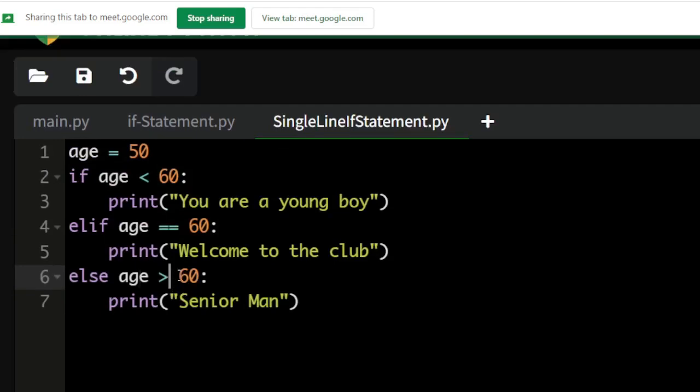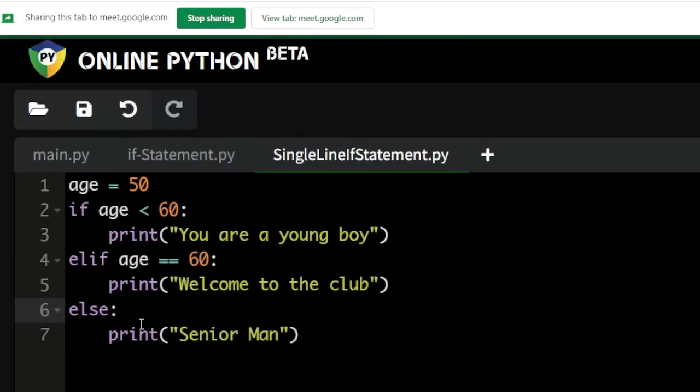Sorry, I made a mistake here. I was just carried away. I told you earlier that else doesn't carry any condition. I was just typing. I think it's fatigue. Okay. All right. So what do you think I'm going to have as a result here after running the program?